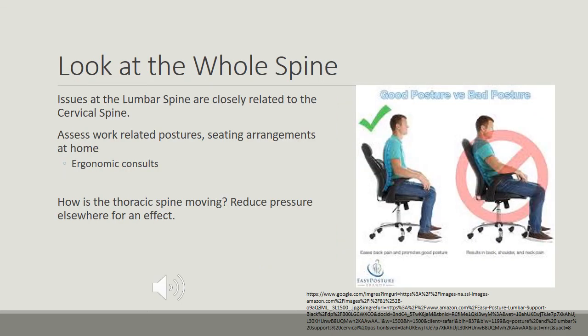Looking at the whole spine is really important, initially just trying to figure out what's going on, and then to work with somebody potentially during treatment, after surgery, or before surgery. It's important to look at because it's something we potentially forget. We have patients in the clinic and we see what we see, and we don't necessarily think outside of the clinic as to what's going on. But sometimes issues at the lumbar spine can be closely related to the cervical spine, as we talk about those work-related postures, or even just during the day, depending on how you're sitting.